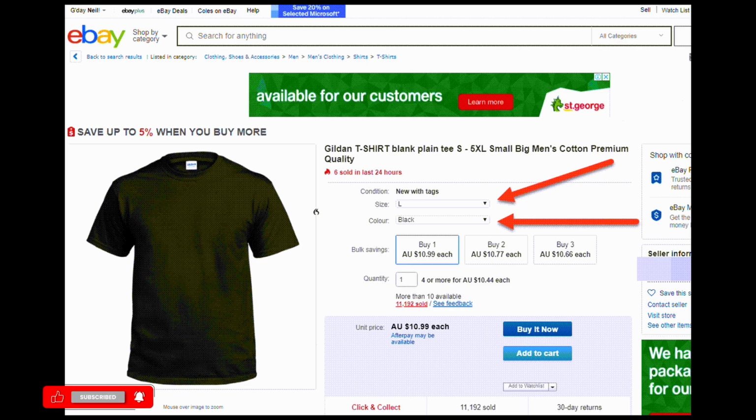will need to provide the details of the product which you want to sell on eBay. So as you can see the option of size and color, simply choose the option of the drop down box, and now you can choose the particular sizes and colors which are available for your product. So that's it. That is how easily you can create a variation listing on eBay.